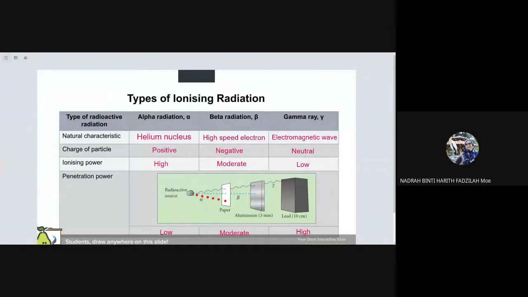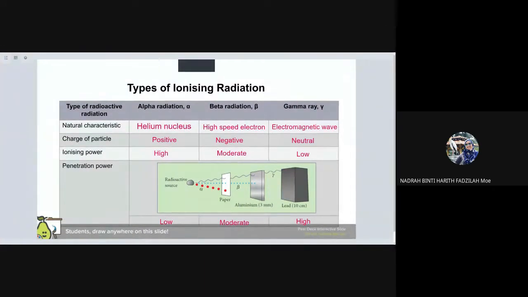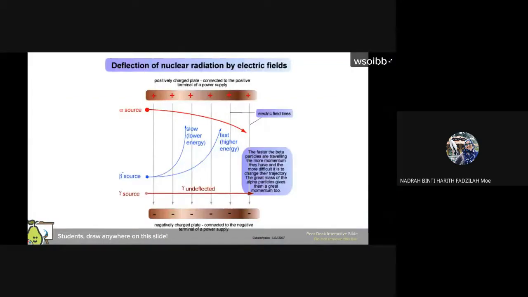Okay, there are two more characteristics that we have not discussed here, which are when the rays or the radiation pass through an electric field. When the radiation passes through the electric field, I give you the ability to draw here, for you to take notes. There are no questions here. So let's take a look at this particular diagram.